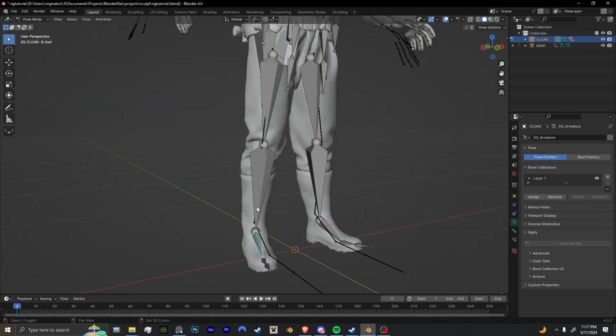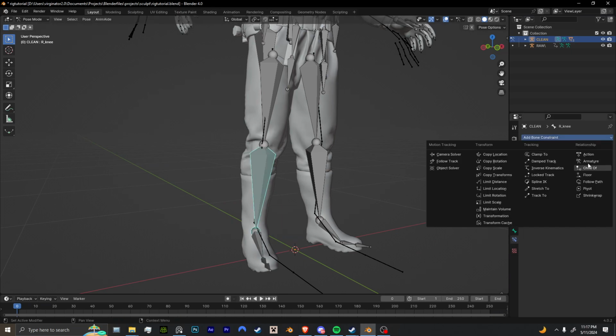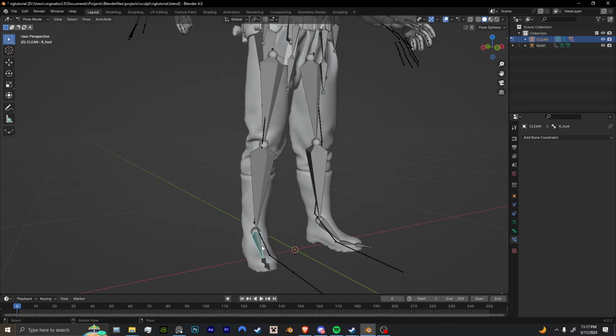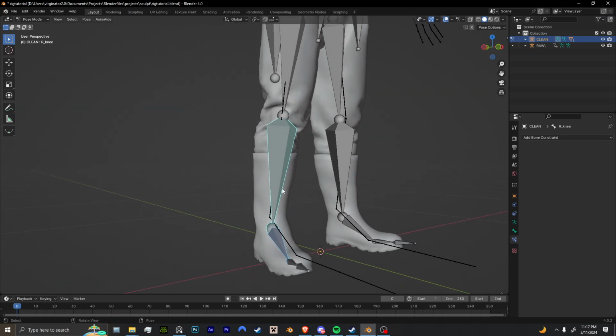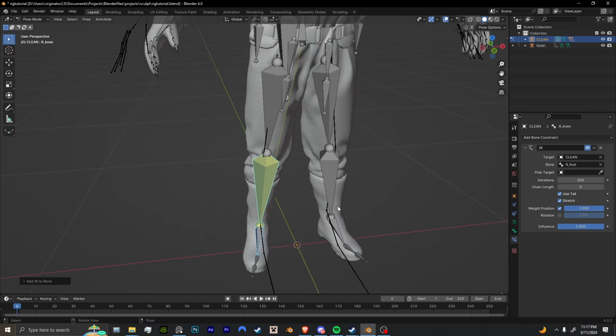And you can either do it in the rig menu right here, bone constraint, inverse kinematics right here. And the target will be the clean rig, and then you can select the bone. Or you can just press your foot bone and then shift click on the knee. It's called the knee, but this would be like the shin or the calf. And you press Control I. Wait, sorry, hold up. Shift I. My bad. You press Shift I, and it'll just create it for you, which is really helpful.